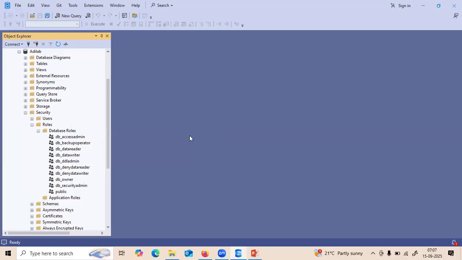And also we discussed a few database level roles, with some still pending for explanation. Yesterday in the database level roles, we discussed until data reader, data writer, and deny data reader.